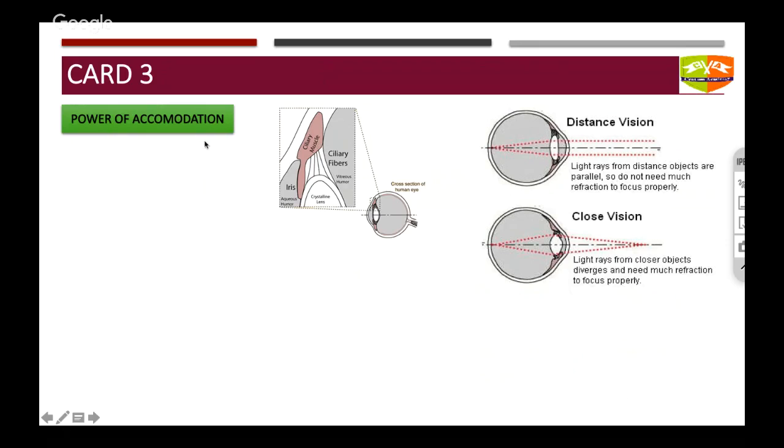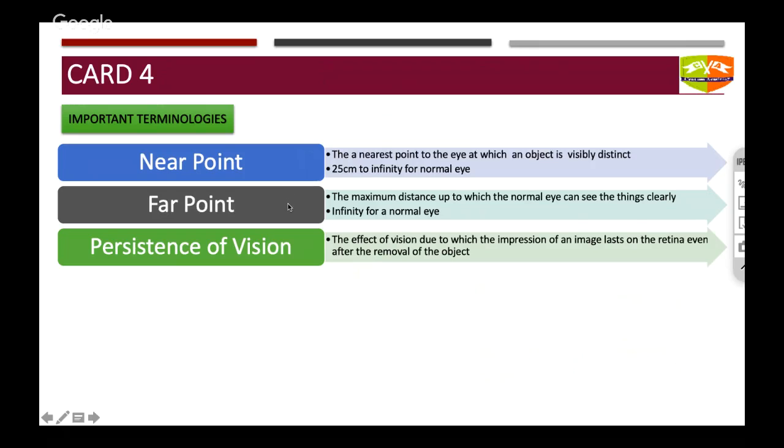I am saying that altering the focal length time and again depending on the change in u is known as the power of accommodation. After that, I explained the least distance of distinct vision. It means the distance below which the formation of image by the eye lens will not be proper. I told that for normal eyes this is 25 centimeter, and below 25 centimeter a blurred image of the object is formed at the retina. The far point was infinity. I told that you can see till infinity.